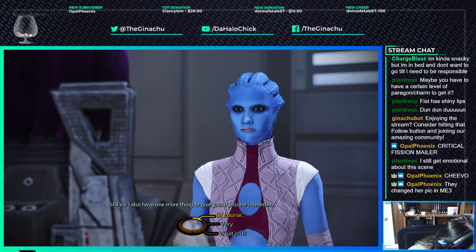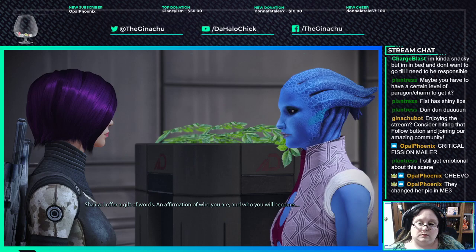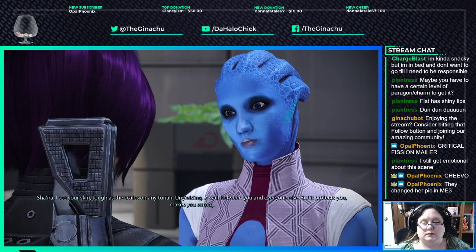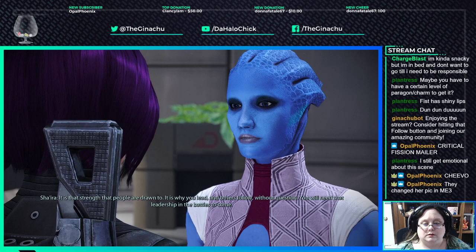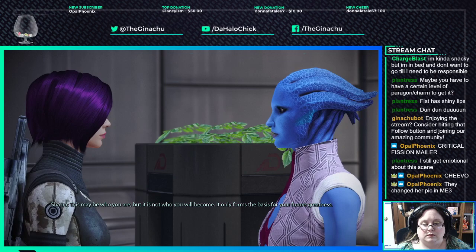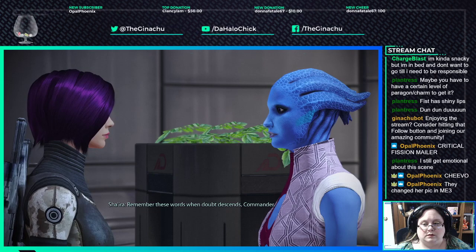Sure. I'd be honored. I offer a gift of words, an affirmation of who you are and who you will become. Listen up, children! I see your skin, tough as the scales on any Turian, unyielding. A wall between you and everyone else, but it protects you, makes you strong. It is that strength that people are drawn to. It is why you lead and others follow without question. You will need that leadership in the battles to come. This may be who you are, but it is not who you will become. It only forms the basis for your future greatness. Remember these words when doubt descends, Commander.